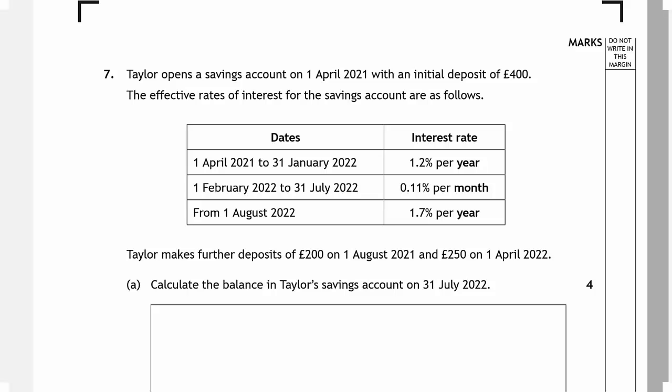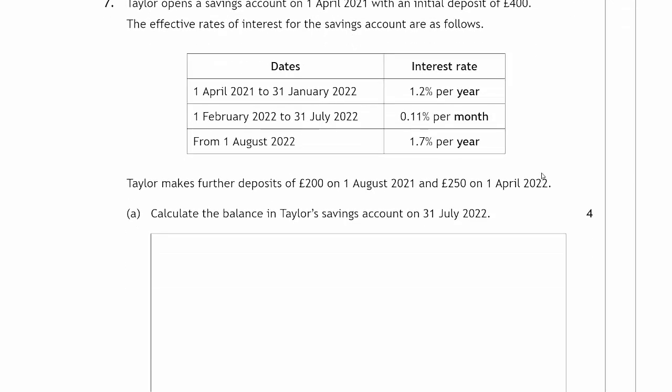So this is 2023, question 7. This is probably the trickier of the ones that we've seen so far of the same topic, because what's different about this is it's not just got a varying interest rate over the duration, but it's also got a number of different deposits that you have to take into account. So let's have a wee look at it now.